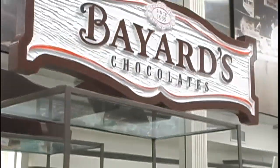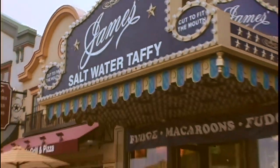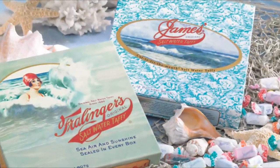James, Fralinger's, and Baird's have been part of our family for years. I have so many wonderful childhood memories. I grew up coming to work with my father on the weekends, helping in the store, getting elevator rides with my grandfather — the same elevator we still use today. It's very special to be part of a family business, to be carrying on those traditions and sharing new memories with my children. This is, after all, a family business.